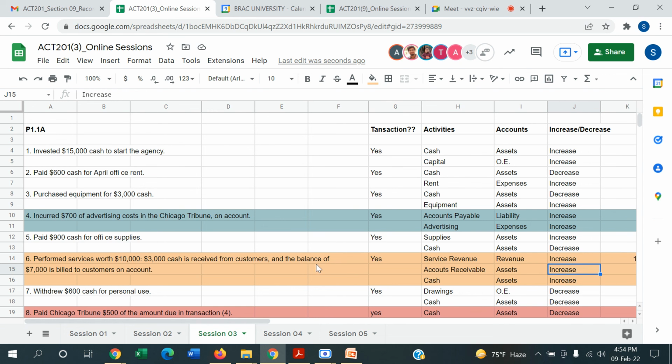Partially right. The full amount is not being used for that, and that amount can be used for different purposes. But if you look at this transaction: performed services of $10,000, maybe received full cash or not, forget about that. What accounts are being identified? One is service revenue, another one is cash or accounts receivable, that amount.